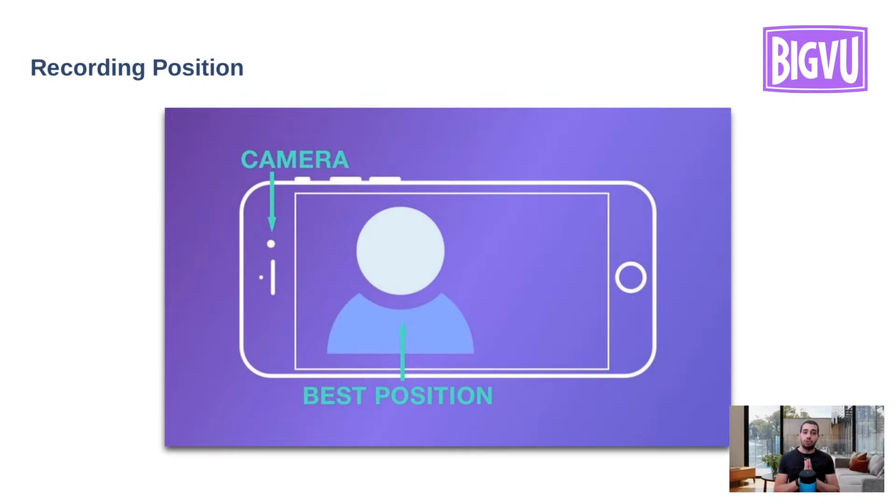The second thing that you should have in mind is to put the teleprompter as close as possible to the camera. Why do this? While you're reading the script, it will look like you're looking at the camera. That's why. So, two things: you in the middle of the video and the teleprompter as close as possible to the camera. If you are recording horizontal, the camera will be here. The teleprompter should be as close as possible to the camera, right?